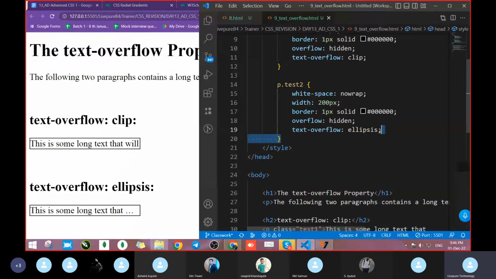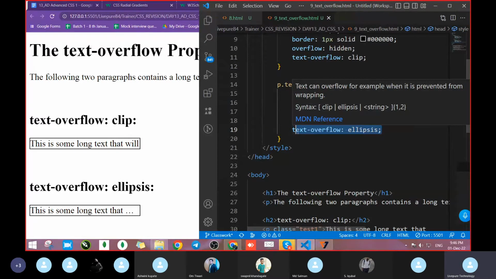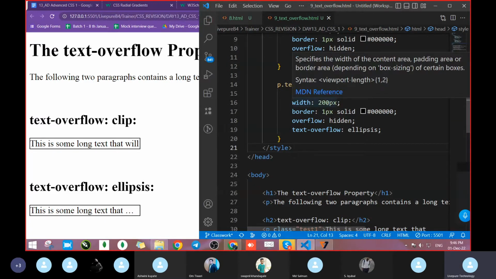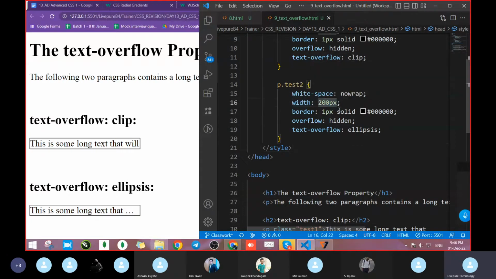What are we using? We are using text-overflow: ellipsis. Okay. But how did this 3 dot come only? Why not 4 dots, 5 dots, 6 dots? If suppose the project requirement is 6 dots, 5 dots, 7 dots, then how will we do it? So you have to increase this width. Let's pass 500. Save. One second. Oh, I think it's giving 3 dots only. Let's take 300. Yeah, it will give you 3 dots only.